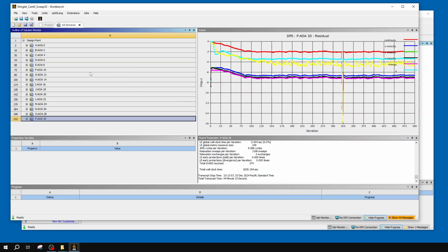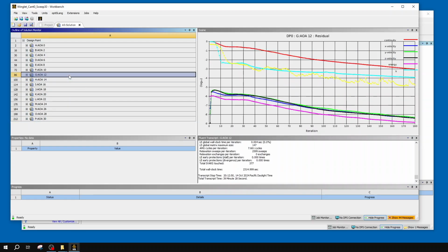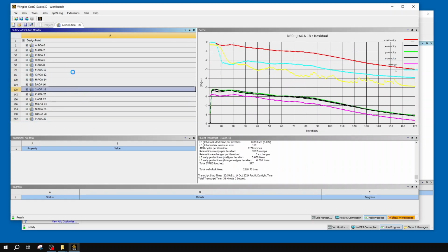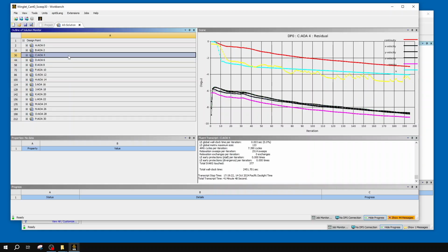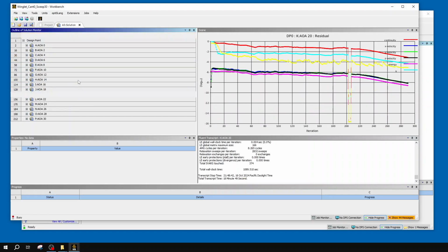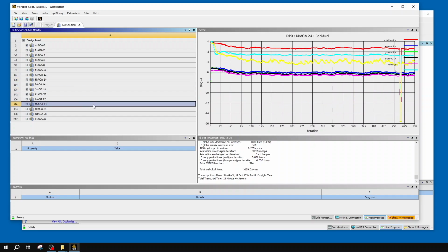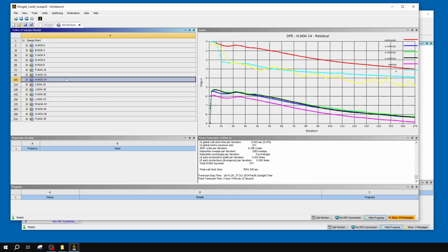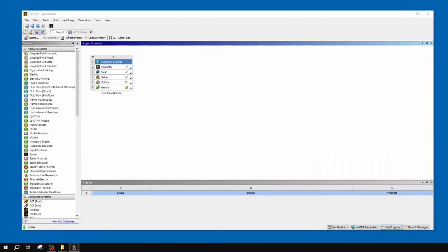So just a couple of visuals for you to understand a couple of different residual responses that I've seen and what might happen with those. I just wanted to give you a sense of what's going on and some different behaviors you might expect to see. So now our last step for this angle is to make the results.